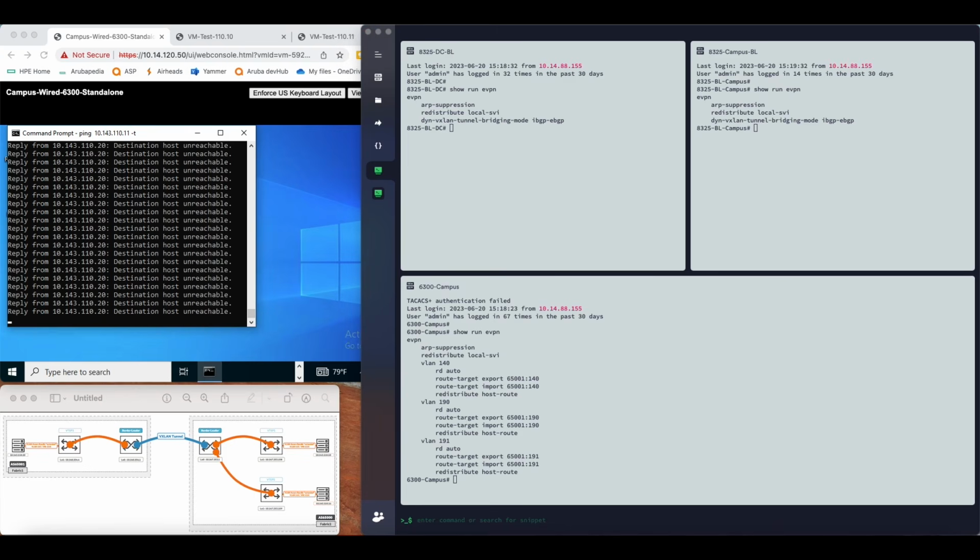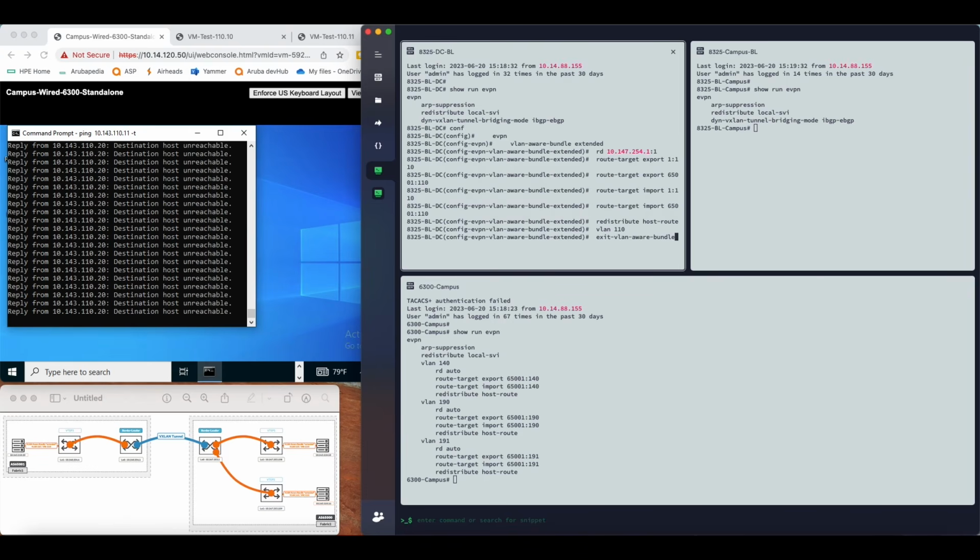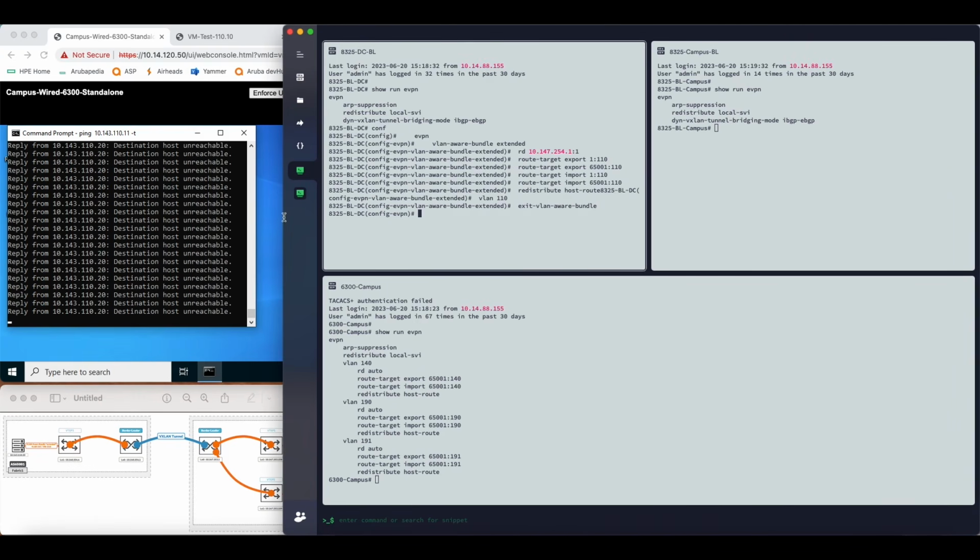So let's start, as I mentioned, with the data center border leader configuration. Okay, let's extend the window a little bit. Let's do the same thing on the border leader of the campus.